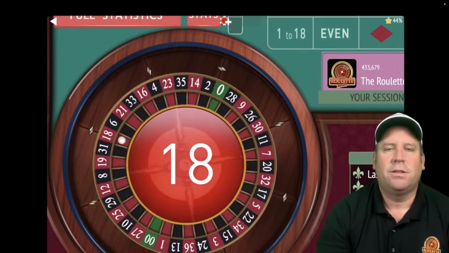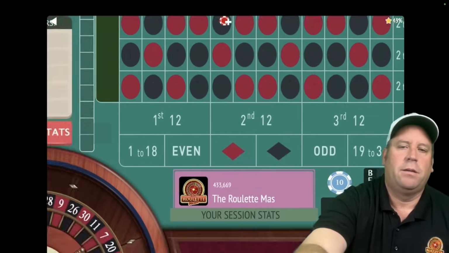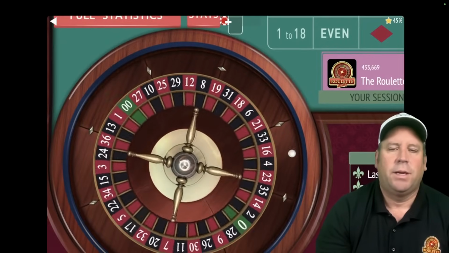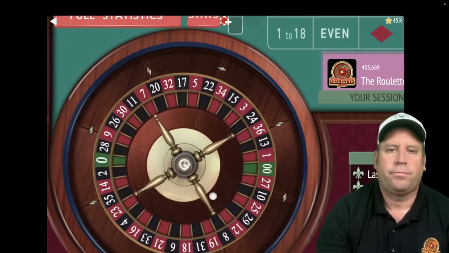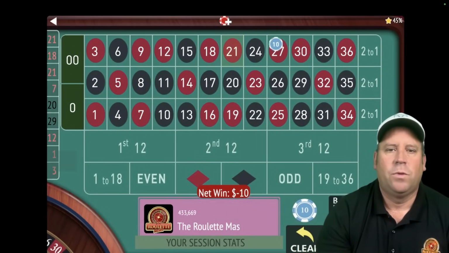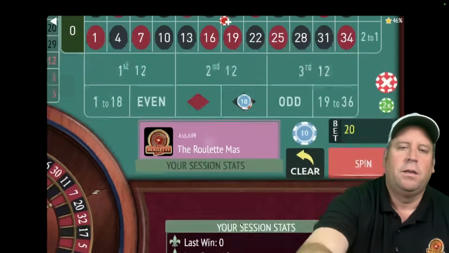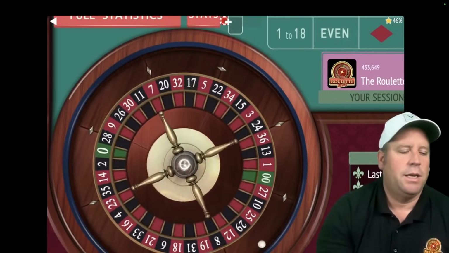That's an 18 red. That's a loss, so we stay at 10. If we lose again, we'll double the bet. And here we go. It's a 21 red. So we lost 2 times in a row, so we doubled the bet from 10 to 20. We're currently up 70, and let's spin.